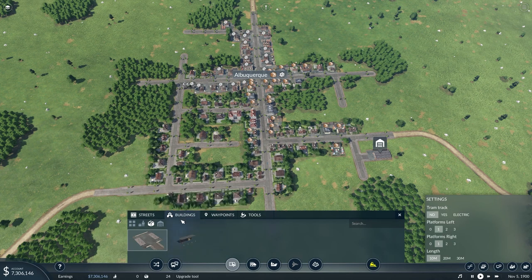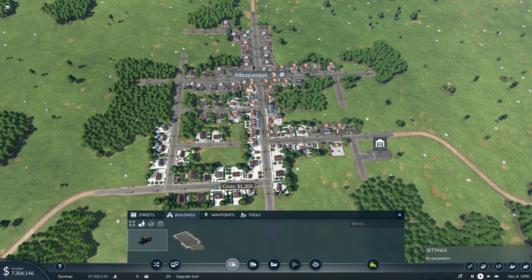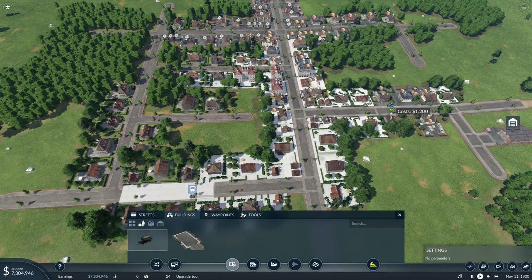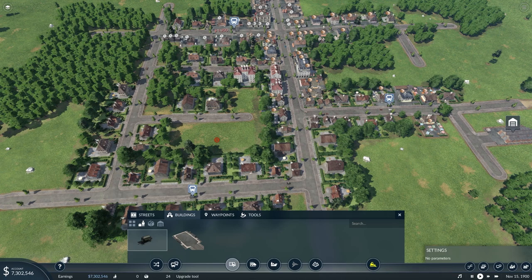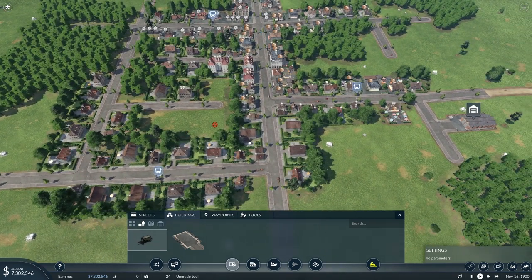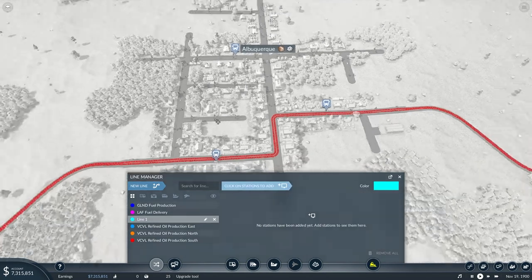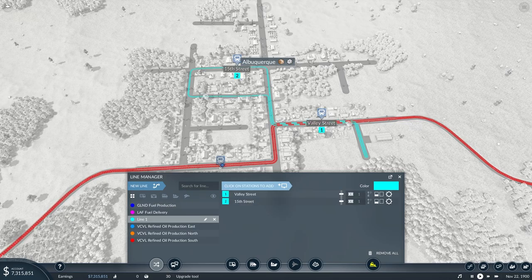Let's look at our bus stops. So buildings, and we're going to go like this. So if I put a bus stop here. And then I put one here, and then one up here. But we'll do, okay. Then let's make a new line. Here to here to here.